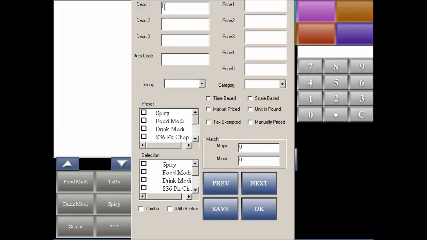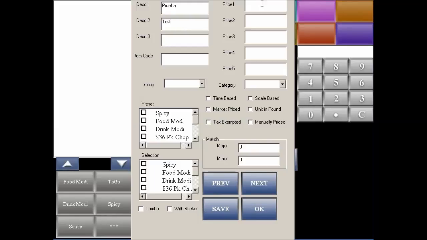Let's do for description 1, Spanish. P-R-U-E, prueba. Should be test for Spanish, and English test. Now the third one, it could be used also as well for a third language for the kitchen printers, but that's optional. But you would need to at least input 2 descriptions every time you add an item.